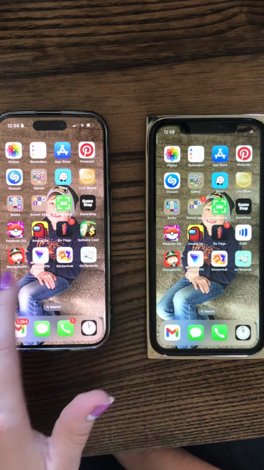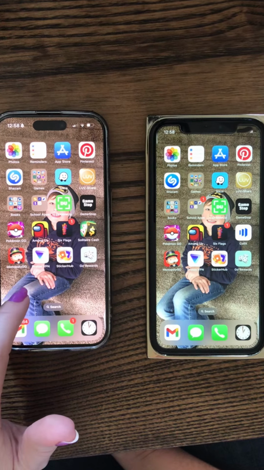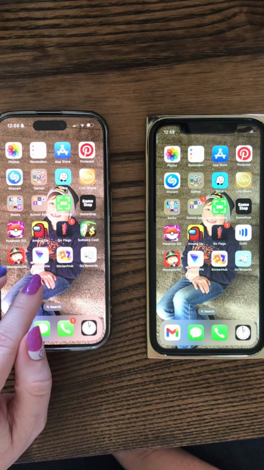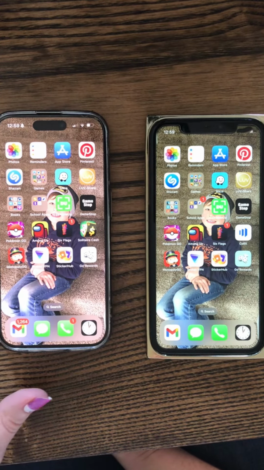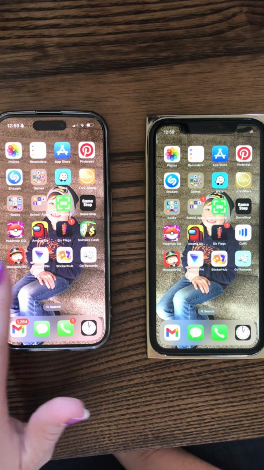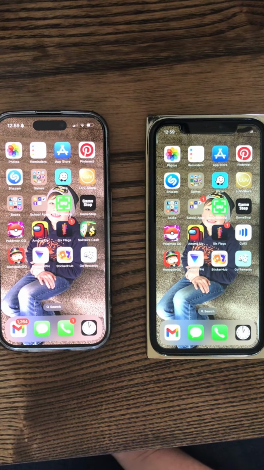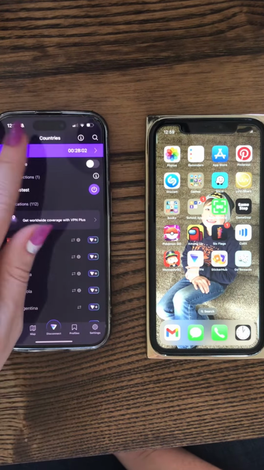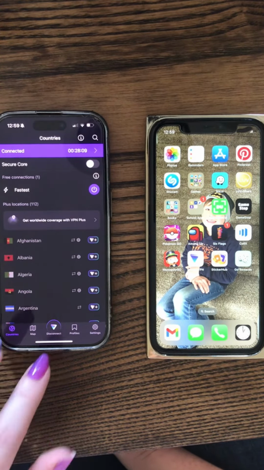I have Monopoly Go on both phones. I also have a VPN on the phone that I use the most in airplane mode. So I use Proton VPN. This is in no way, shape, or form sponsored by Proton. It is just the one that has been working for me, and to be completely honest, it's free. So that's why I use it. I'm connected. I've been connected for like 28 minutes now, on this device.